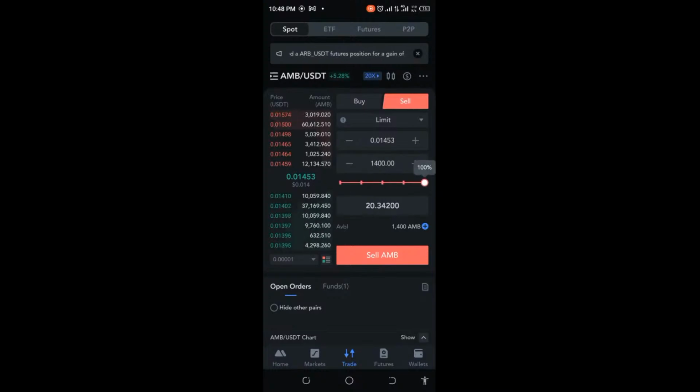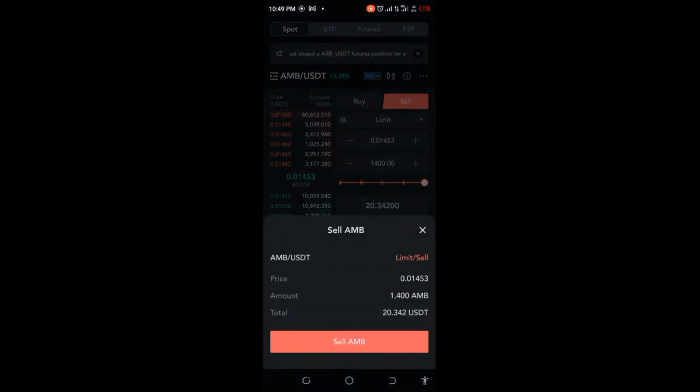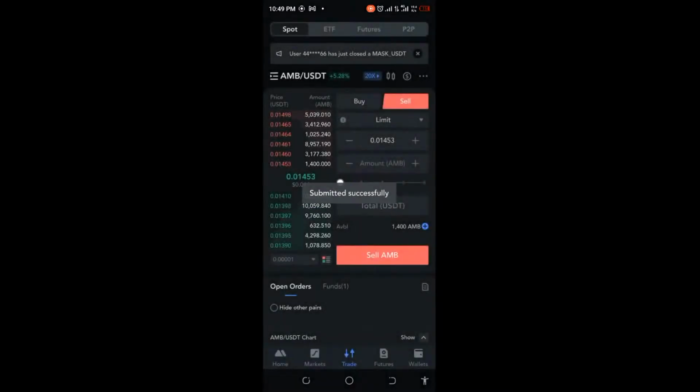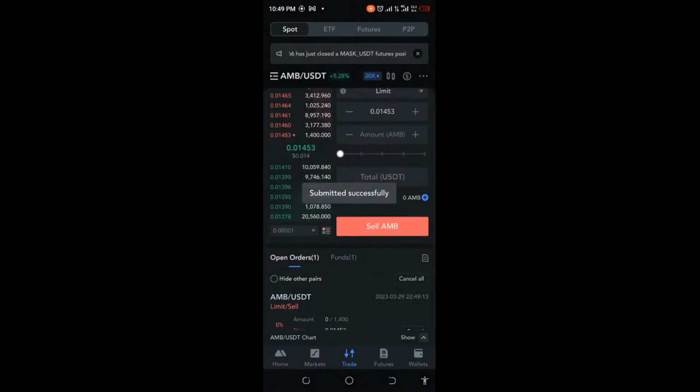As we can see, we already have our AMB here, seated and waiting. So let's slide that to 100%, and you can see that we have 34 cents made. Let's hope that it goes through. It asks, do we want to sell? Yes, we want to sell. So let's click on sell. Let's see. Oh, we're in the queue.